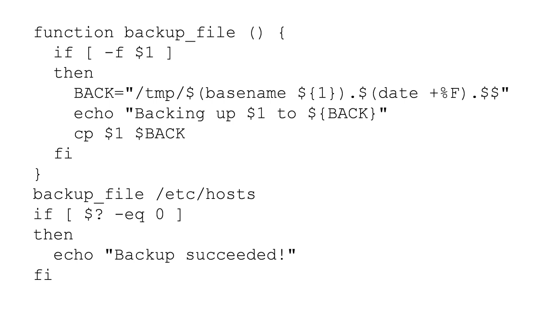The base name command removes any leading directory components and returns just the file name. The base name of /etc/host is just host, for example. The date command is using a nice format of year followed by month and finally the day, all separated by dashes. $$ represents the PID or process ID of the currently running shell script. I use this so if I run the script multiple times on the same day, the PID will be different each time I run the script, and thus an existing backup won't be overwritten.